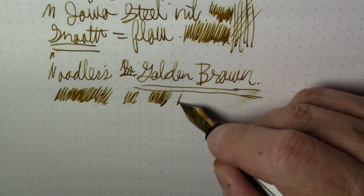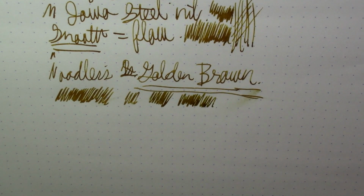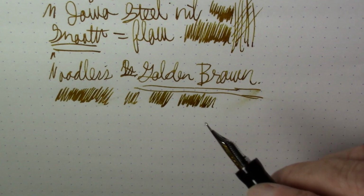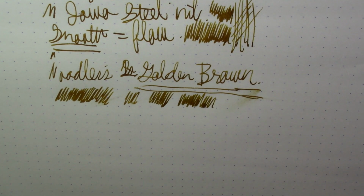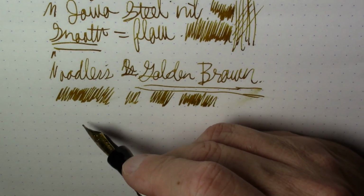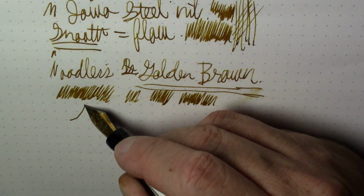You could definitely use this in a business setting without really drawing a lot of attention. It's not a flashy kind of glittery kind of gold. It's a brownish kind of gold, so that works. So that's about it. Good ink, good pen. I hope you guys like it. So I think that'll do it for this review.